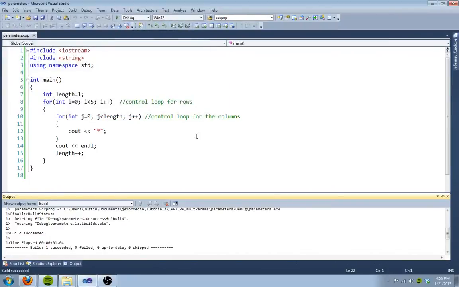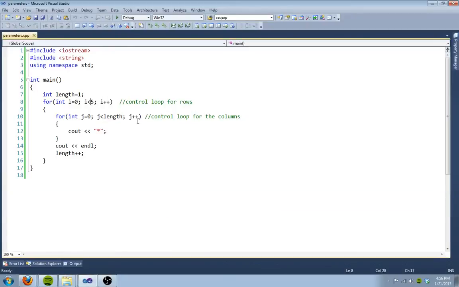So the way you've got to think about it is we have this outer for loop that controls what row we want to be on. This inner one controls what column we want to be on. So it's printing them out one by one next to each other. And then once it exits that, it prints out an end of line character, so we can start on the new row, and updates length for next time that this for loop is executed. It knows how many asterisks to print out.